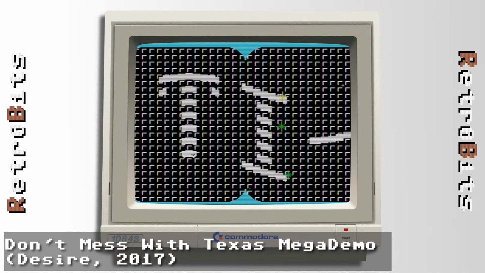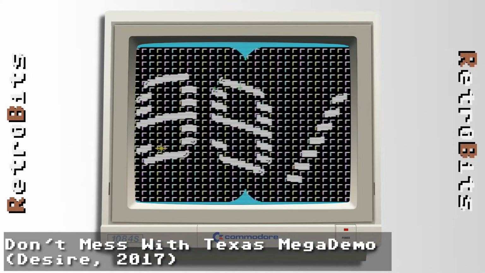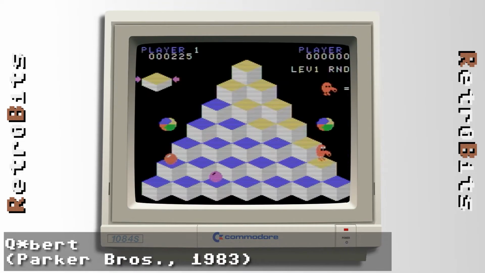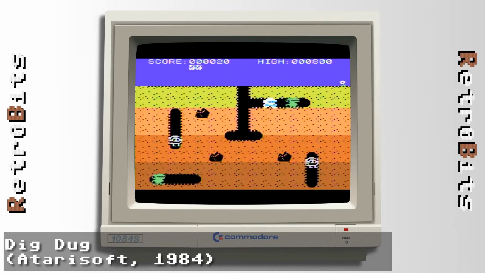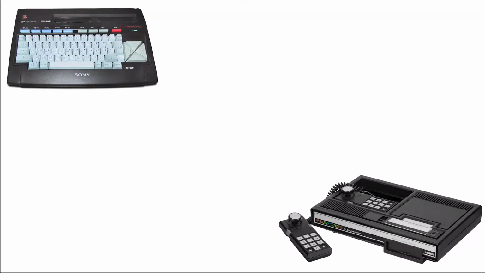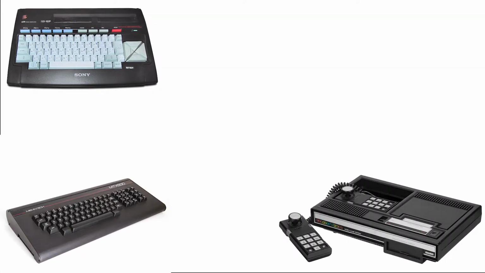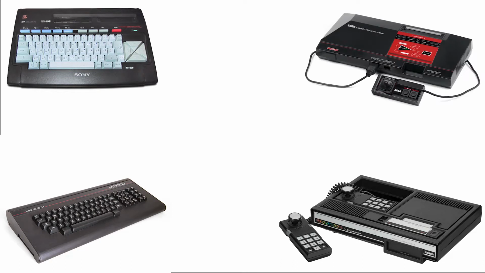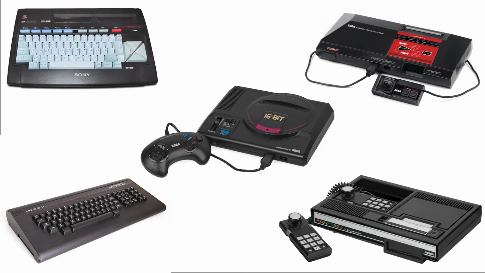A feature that set the 4A apart from many competing models of the day was its dedicated sound and graphics chips. The TMS 9918A video chip allows for 16 colors in character and bitmap modes and features hardware sprites. The chip was also used in the MSX, Coleco, and Memotech MTX and was also the basis for updated versions in Sega's 8 and 16-bit game consoles.